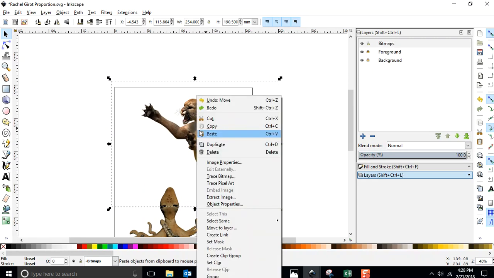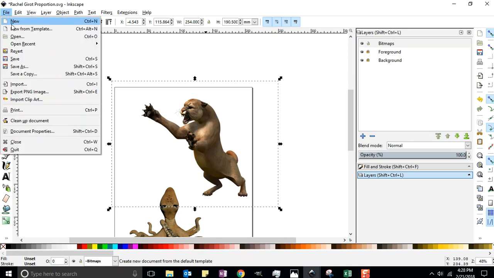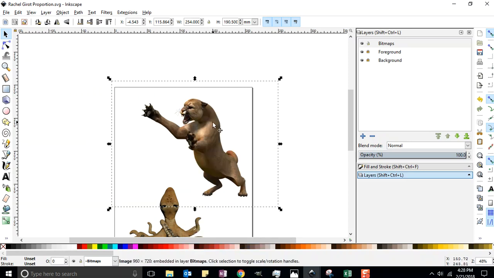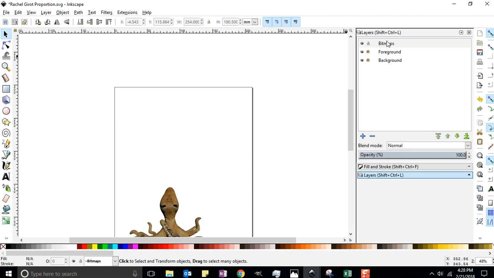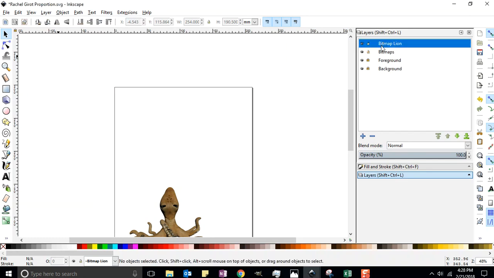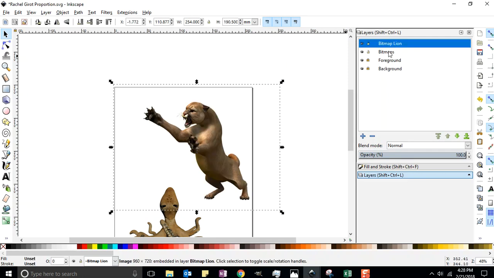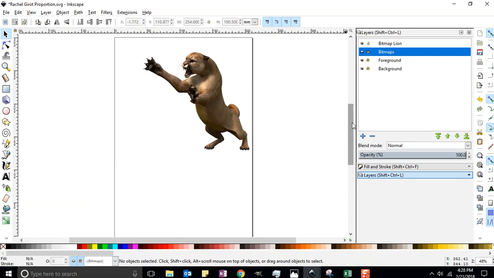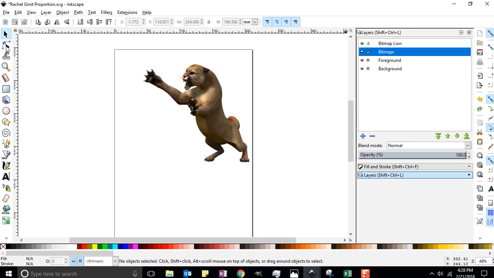I might have put my 2 bitmaps on separate layers. In fact, I think I'm just going to do that because I don't want to have problems. So I'm going to click File, Save, and I'm going to right click and cut him. I'm going to cut that and I'm going to create a new layer. If you can't get that one to work, just add a layer and I'll call this Bitmap Lion. And I will select that layer and right click and paste. Now my lion's on the bitmap lion layer and I can hide that one and lock it and not be so distracted. I like to see what I'm doing.